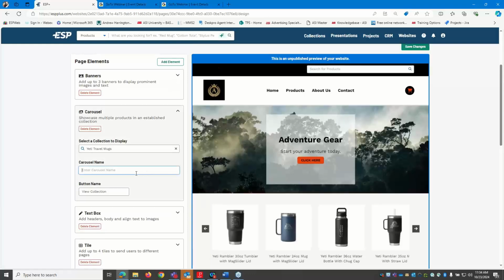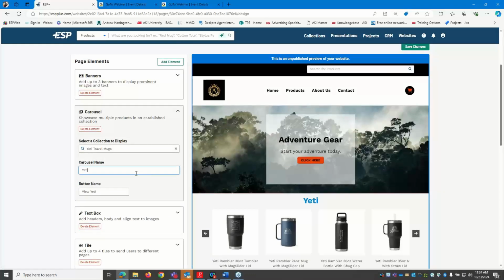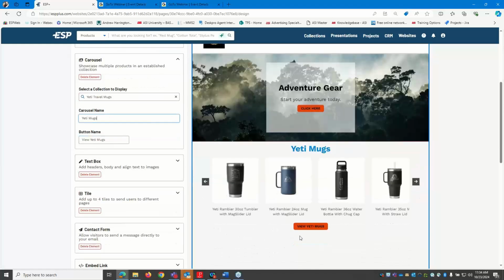So we're going to give this a name. I'm going to say Yeti Mugs. That appears above the actual carousel at the top. And then the button name. So right now it's just going to be View Yeti Mugs. But we could change that to wherever we want. We could say Drink Up. And when they click on that, view our collection.